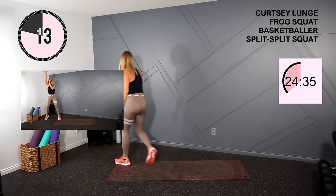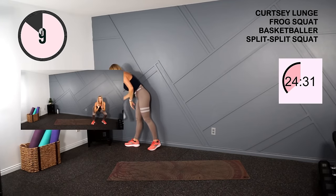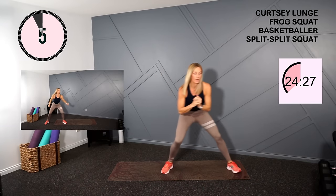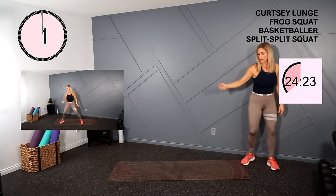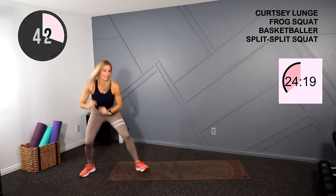Into your basketballer, the jump. You'll hit that low shuffle, low squat, shoot for low impact. Jump in here, land light.